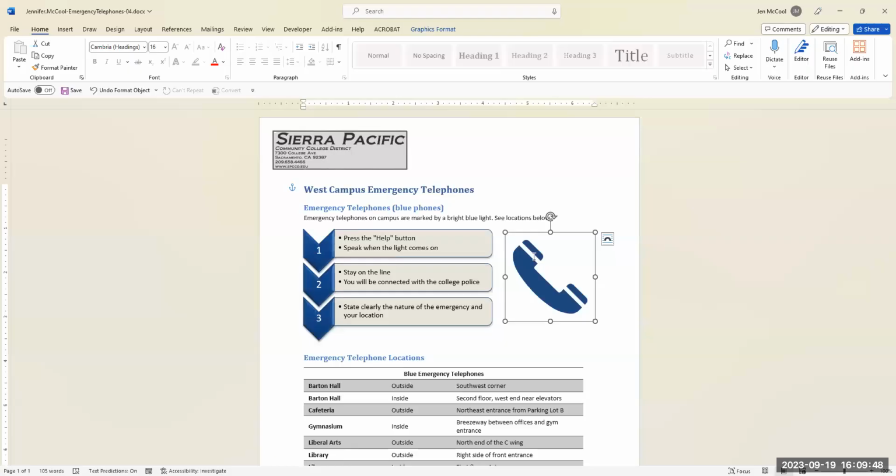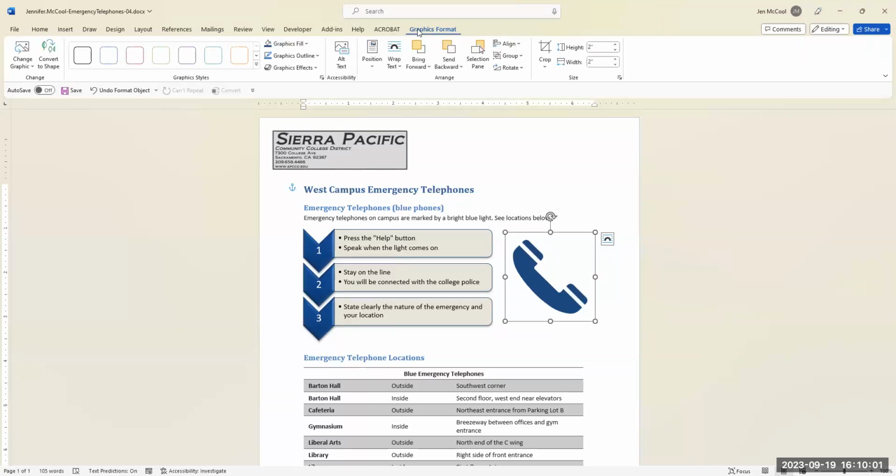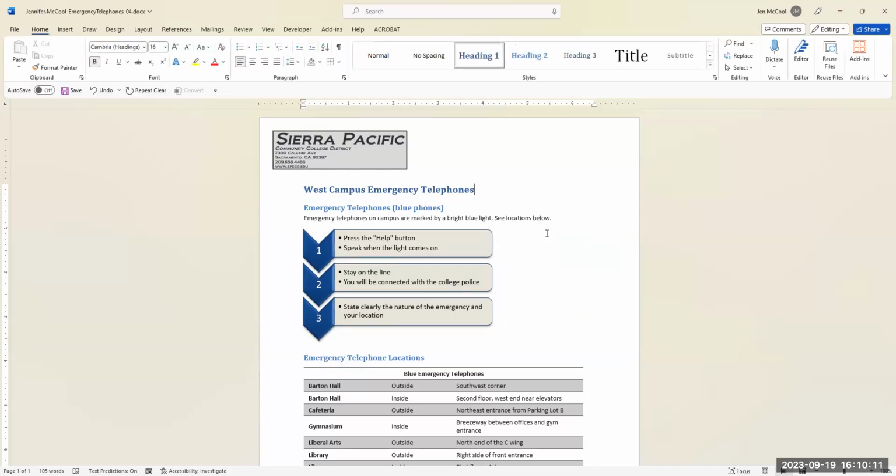All right, so this is step 10, insert, modify, and position an icon. I'm going to click in here on the phone and basically just get rid of it. So I am going to delete.